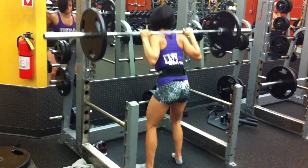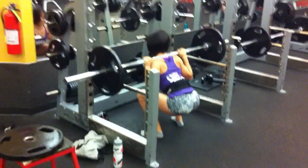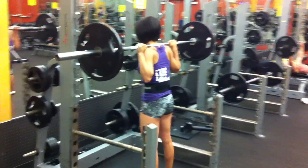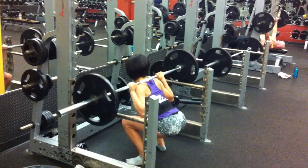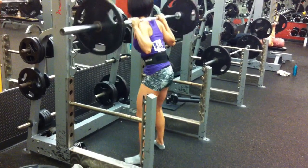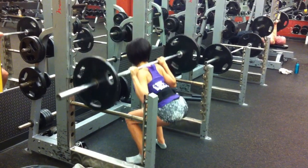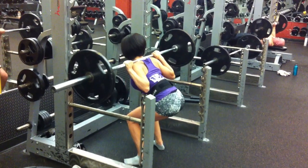My left leg looks like it might be buckling at the knee. My knees and hips were really bothering me when I went on a run yesterday with my daughter. So I'm hoping I'm not hurting myself, but I do try to focus on my form to prevent injury. When you go heavy, your body needs to adapt to that — I could just be sore and not really hurt.